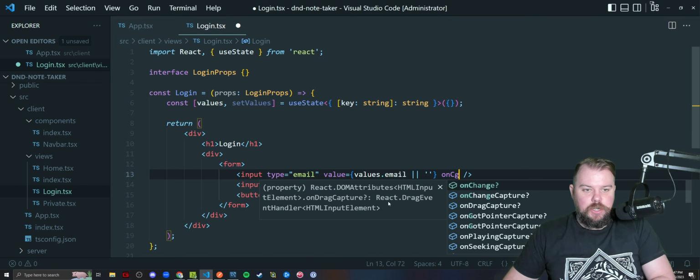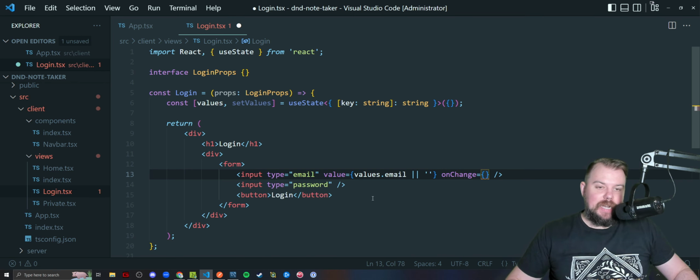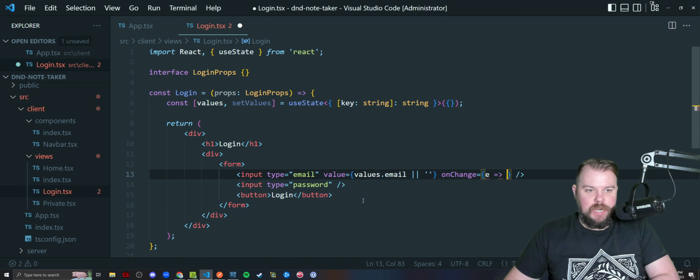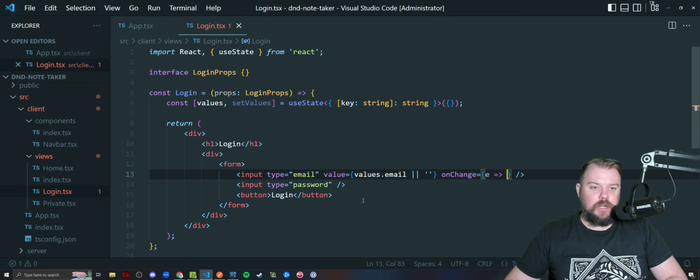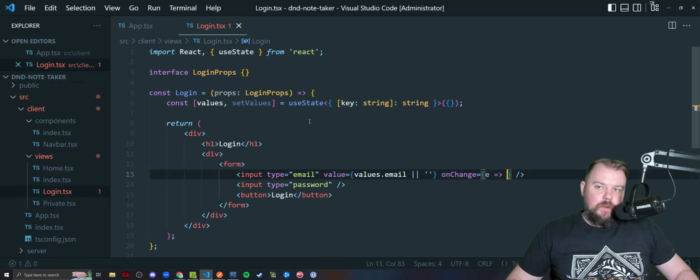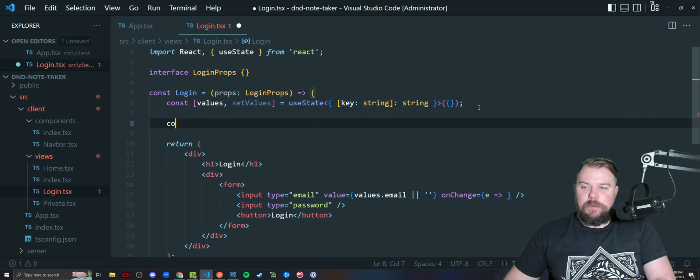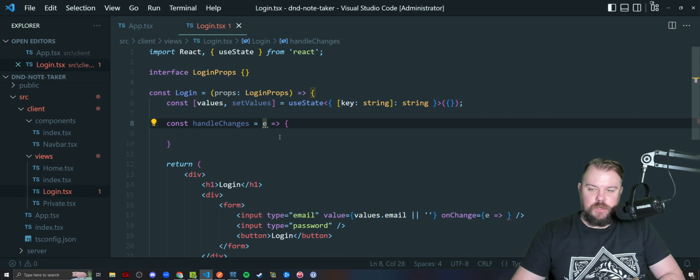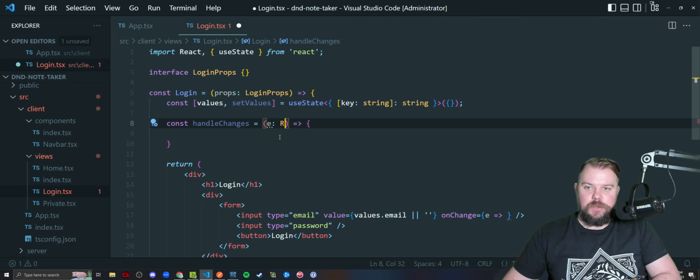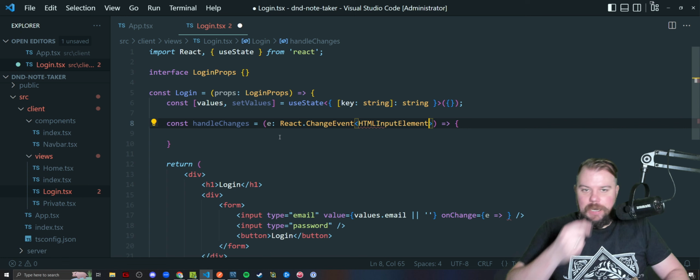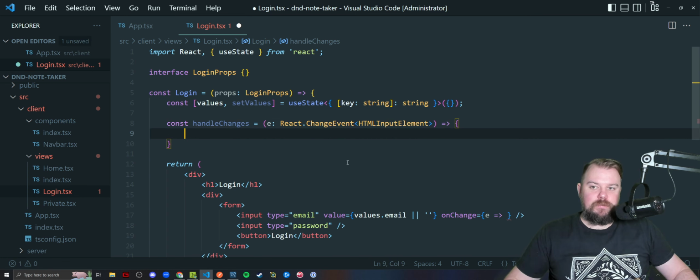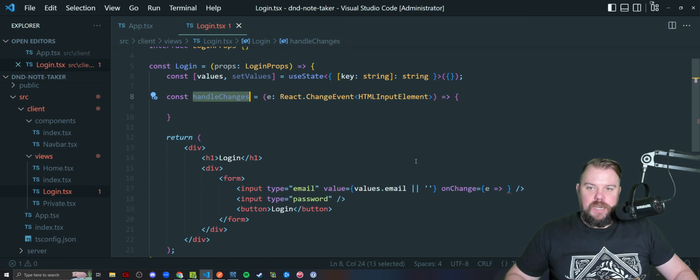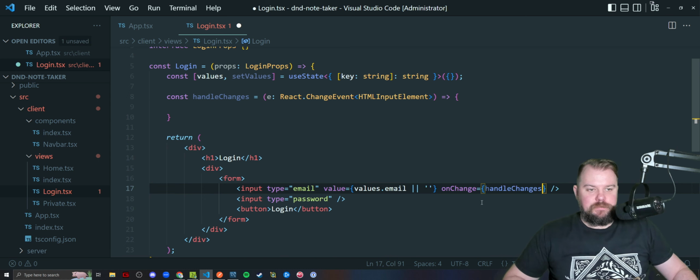So we're going to have our onChange, because all controlled React inputs have a value and an onChange. We're going to capture the event and just run an inline arrow function here. You know what? No, we can do this as a utility function. Let's do it that way. Handle changes. It's going to be from an event. Now, TypeScript's not going to know what this event is, so we're going to tell it. It's going to be a React.ChangeEvent that is occurring specifically on HTML input elements. Okay? And we're going to put handleChanges down here in the onChange.